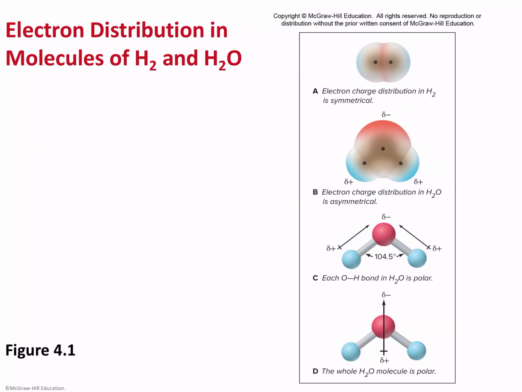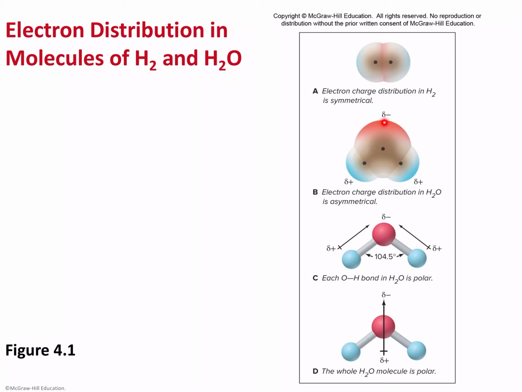If you look at the electron distribution of hydrogen and water, we can see some differences. So this is the electron charge distribution in hydrogen, which is very symmetrical. Both of these are nonmetals formed from a covalent bond. But if you take the water molecule, there are 2 hydrogens and 1 oxygen, and there is an electronegativity difference. Oxygen and hydrogen have different electronegativities, which we're going to learn in a different chapter later. You can see the red side, oxygen is more electron dense, so it is red in color, and we can say it has a partial negative charge.